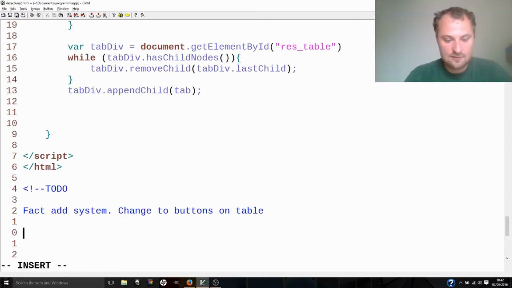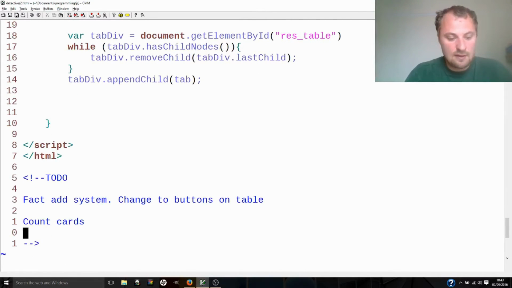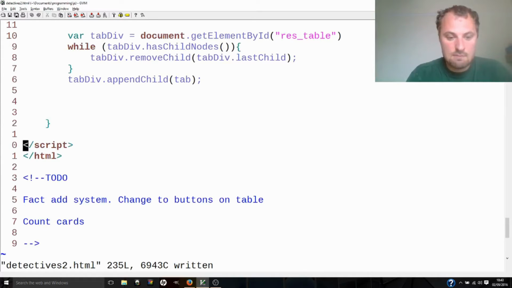The other thing I'd like to do is have a count of cards. Count cards. Because if we can count cards, that might be a way of getting a little bit of extra information. Because if we know someone has 3 cards, or if each person has 3 cards and we've got 3 cards down for them, we know they have no more cards, and that will help us to narrow things down for everyone else. Yeah, so we'll add that later. I think our priority right now is to get the buttons on for the facts on the table.